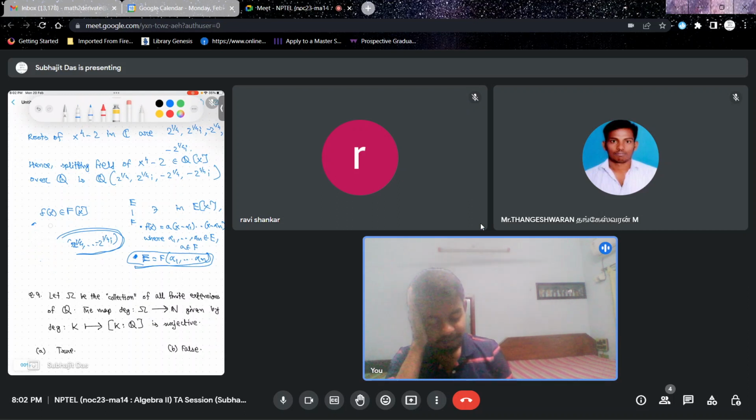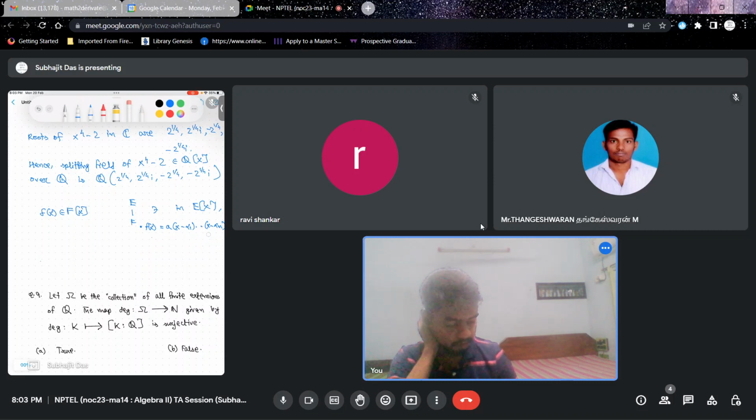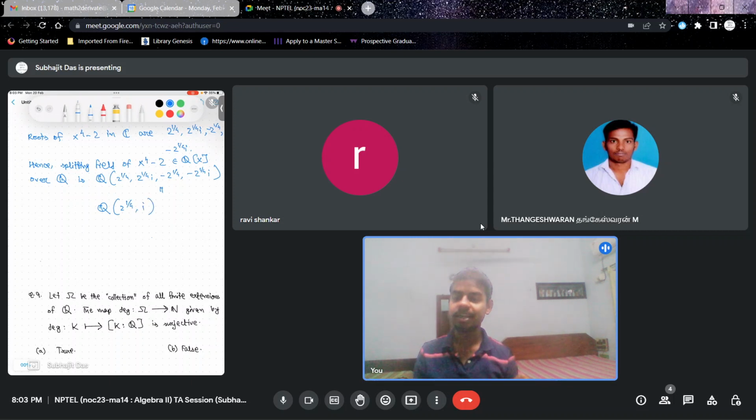So from the definition of splitting field, we know that the splitting field is this, and we just need to compute the degree and then we can stop. You can check that this is equal to Q adjoined with 2 to the power 1 by 4 and just I. Certainly if a field contains 2 to the power 1 by 4 and I, it will contain 2 to the power 1 by 4, 2 to the power 1 by 4 times I, minus 2 to the power 1 by 4 and minus 2 to the power 1 by 4 times I, because a field is closed under addition, multiplication, subtraction, inverses, etc.